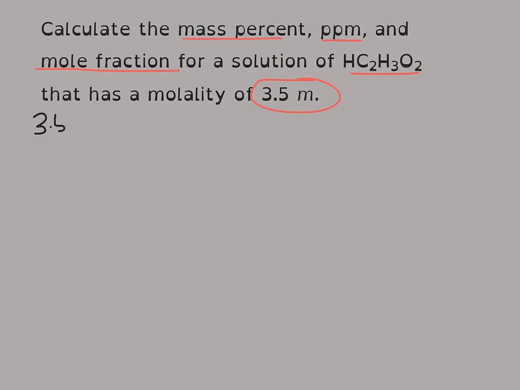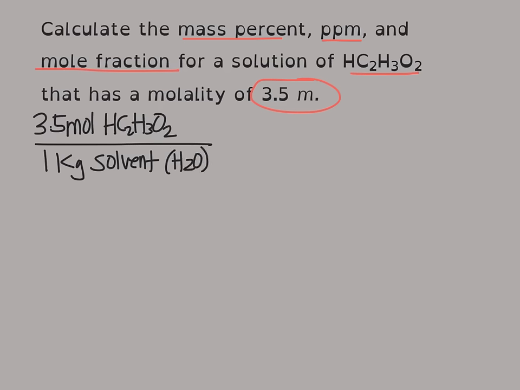We're going to take our 3.5 moles of HC2H3O2, the acetic acid, and we know that's per one kilogram of solvent, which would be the water. What I recommend doing first is finding the number of moles of each substance or finding the number of grams, because you're going to use both. We have the moles of acetic acid and I'm going to change it into grams. I know that every one mole is equal to 60 grams as the molar mass, and that will get me 210 grams of my solute.